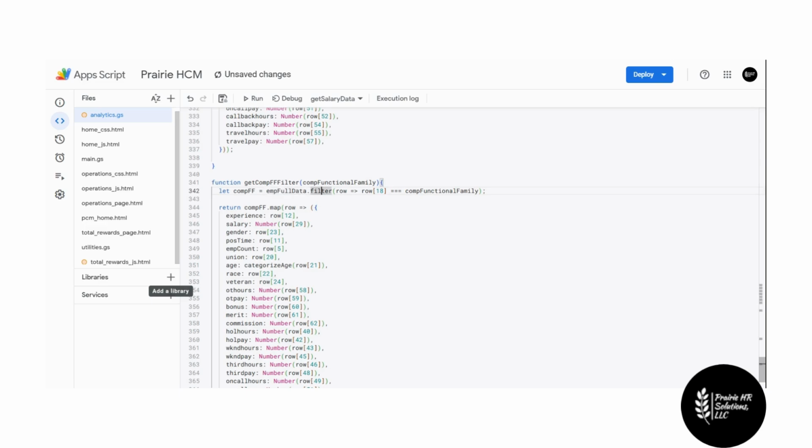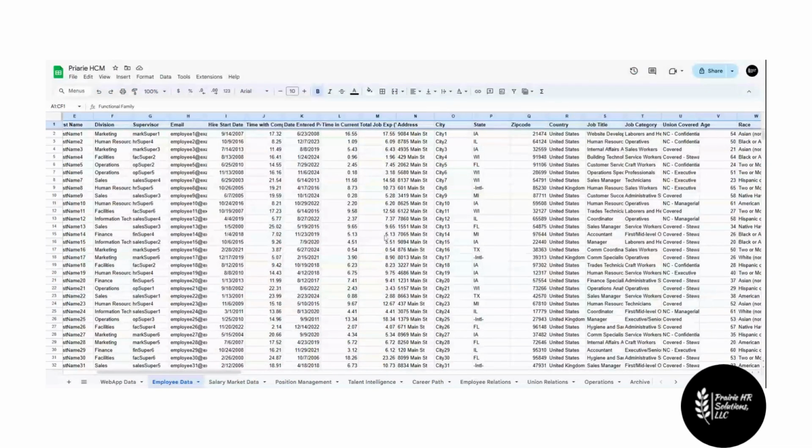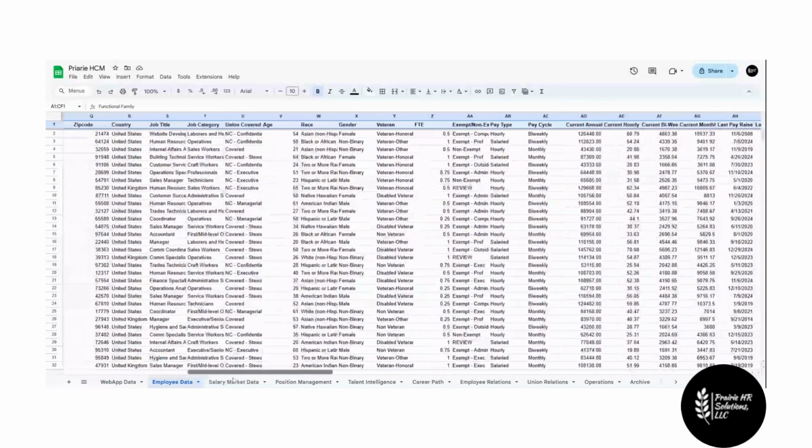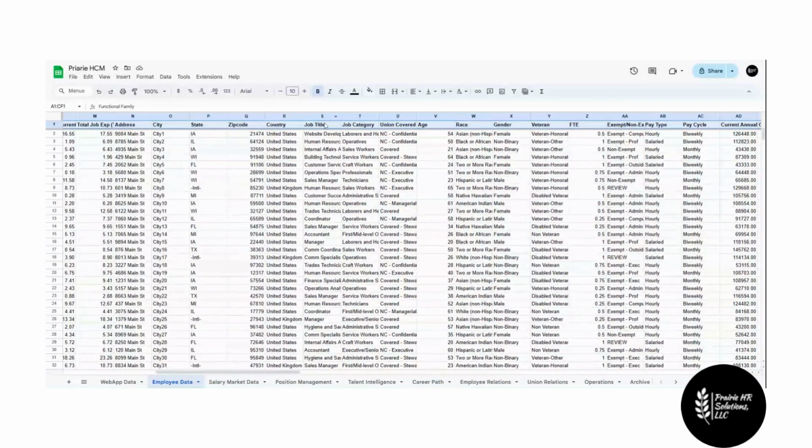We're going to filter each row by the value in this, if it's equal to that. So we need to find out where our functional family is in our sheet. Ideally, where the functional family and all that should go is right here in this job title, job category.